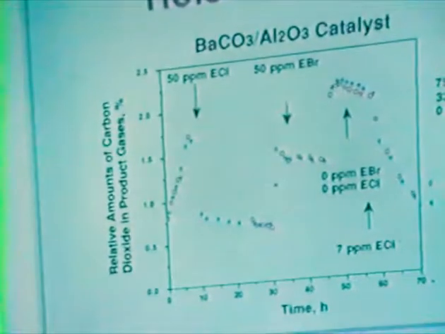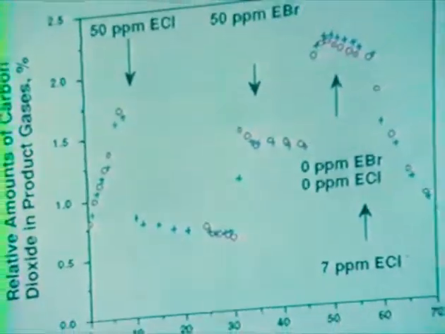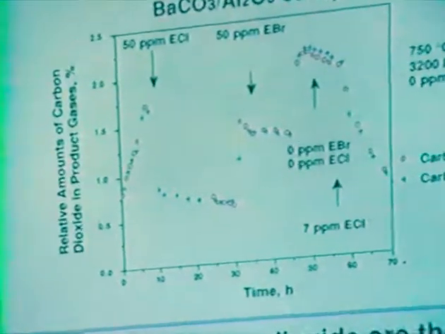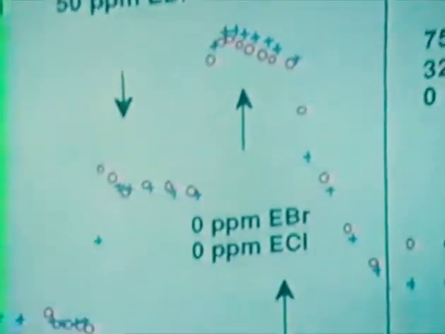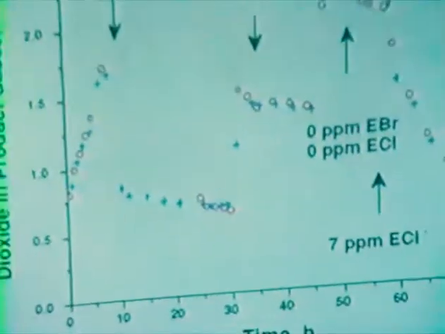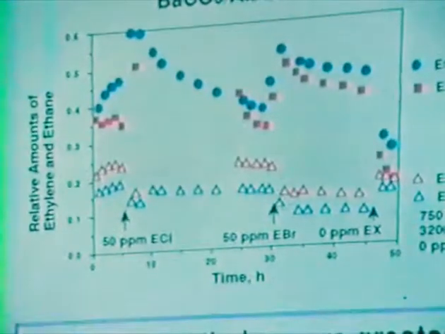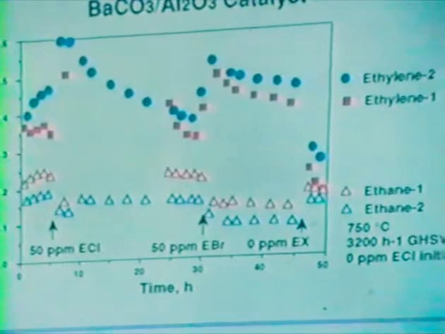If you look at the CO2 rate of formation, it's the same. Under the same set of process conditions, in all cases, the blue markers are on top of the red circles, which is consistent with the proposal that CO2 is formed by catalytic surface reactions. Therefore, the alkanes and or CO are oxidizing on the catalyst surface, whereas CO is largely formed by the reaction in the gas phase. Likewise, in the same reaction, the blue circles represent formation of ethylene.